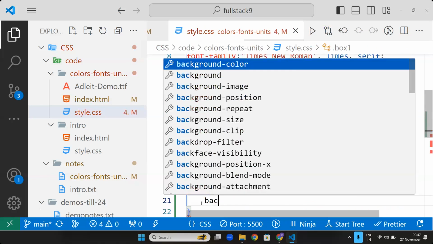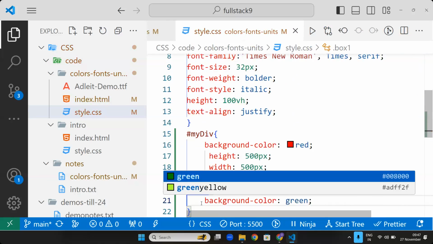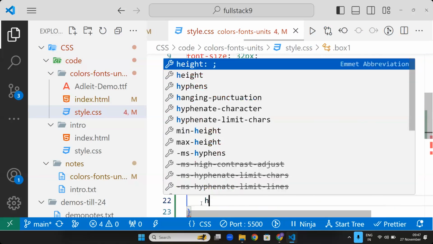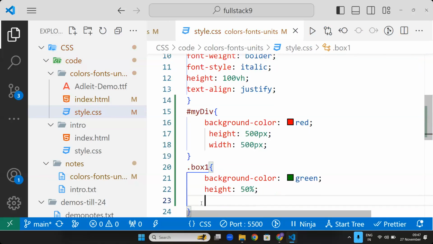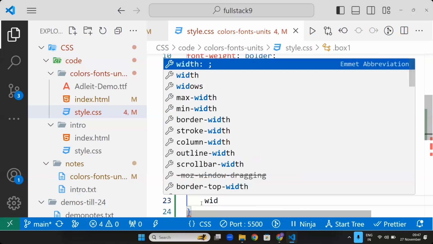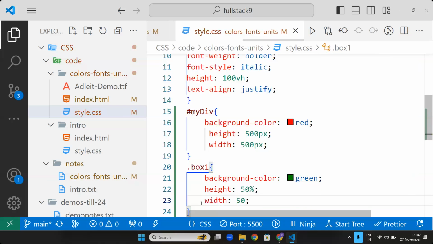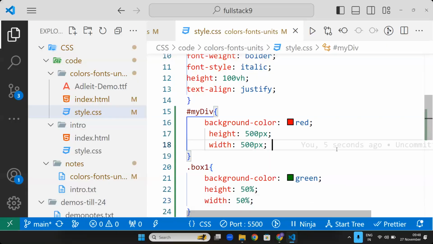Background color, something green. Now here I will say height 50 percentage, width 50 percentage. Go here. Can anyone tell me what is the height of box 1? 250 pixels.